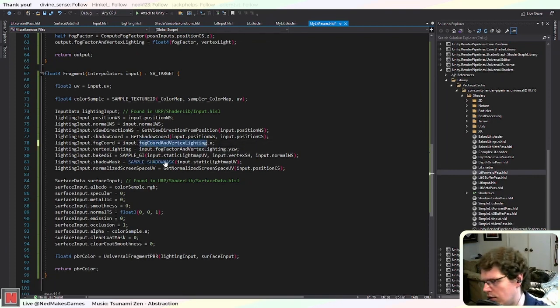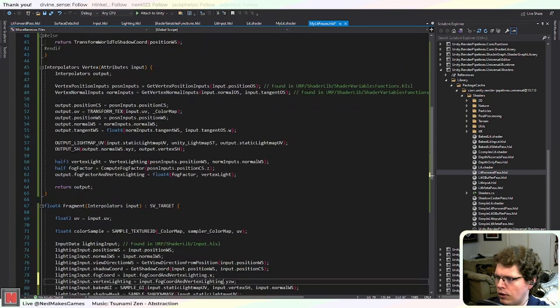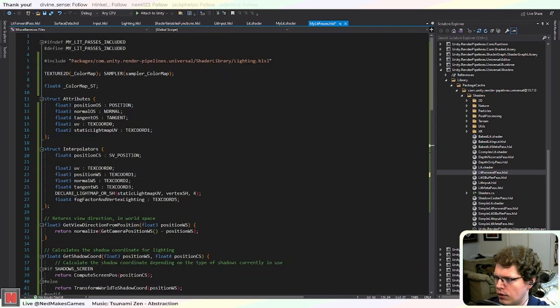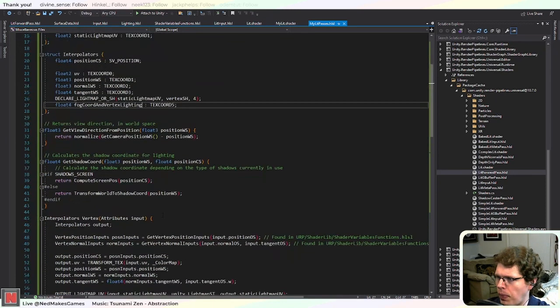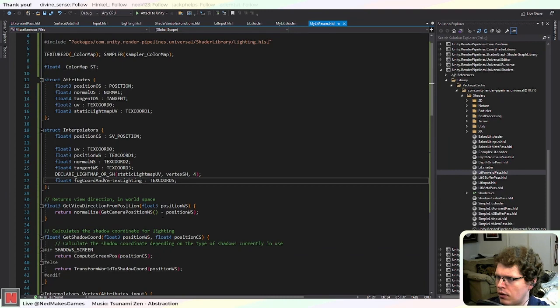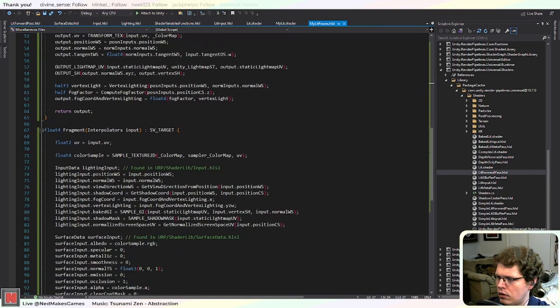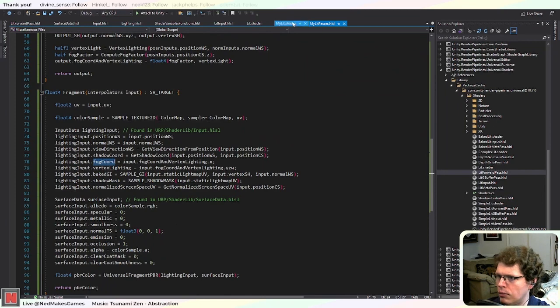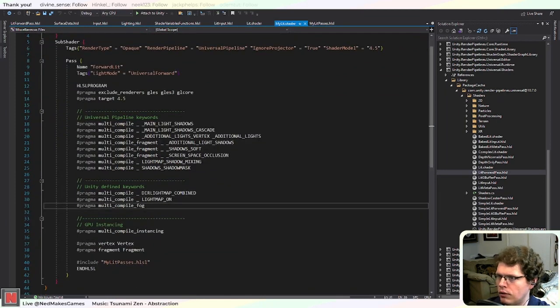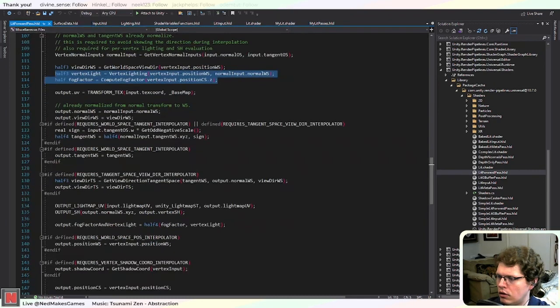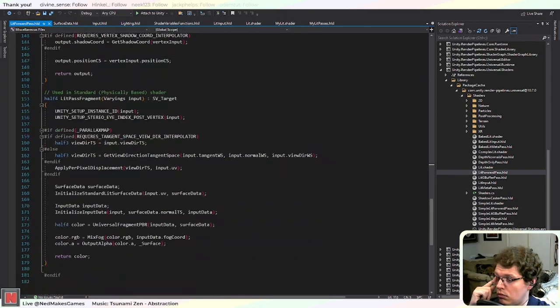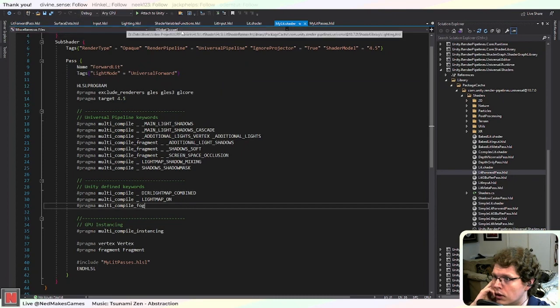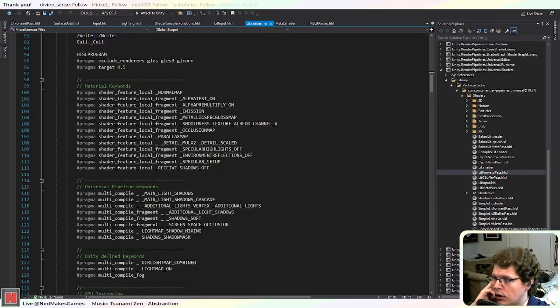I'm going to go ahead and change it, because the longer you wait, the more lines we'll have to edit. So I set the fog chord here. I have multi-compile fog. Is there some other keyword I need?